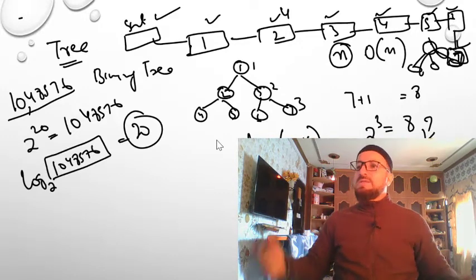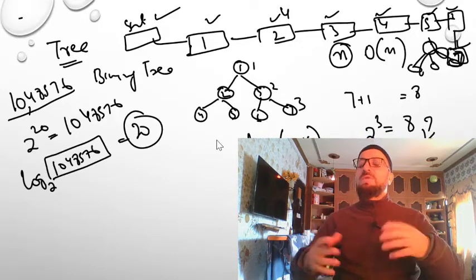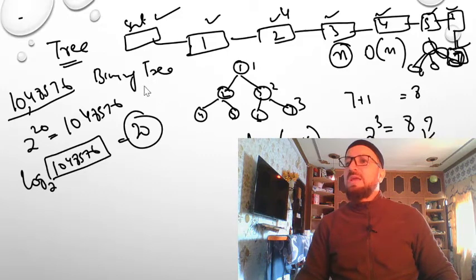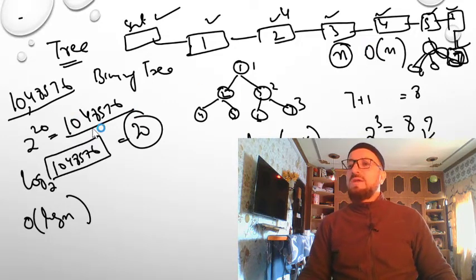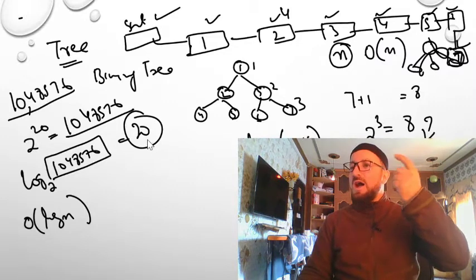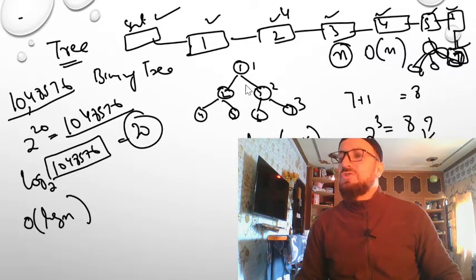So that means your computation will be very simple. That will be big O of not n, rather this will be big O of log n. So from big O of n to big O of log n, because you have reduced this number to just 20. This number was 2 to the power 20, the total number of nodes, and it has reduced it to just 20. So see how efficient our binary trees are.